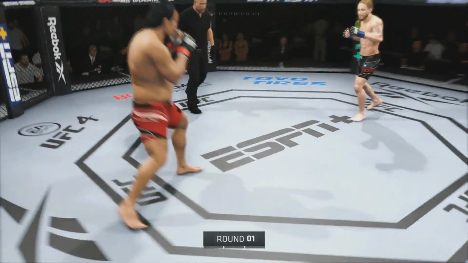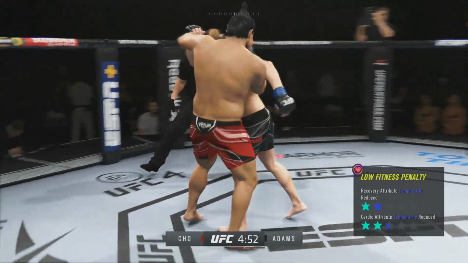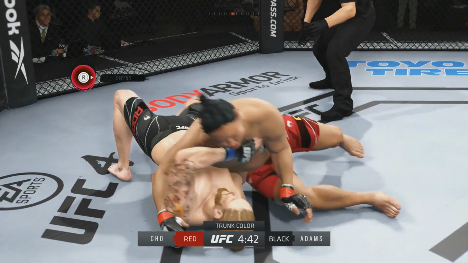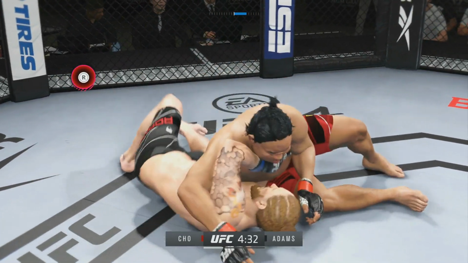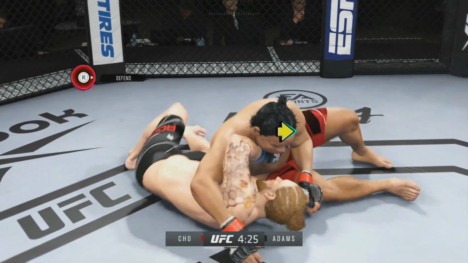What we do on the channel, if you're new here, one second. One second, come here, boy. Boom. Yeah, what we do here, if you're new, subscribers and viewers can submit fighters for me to create and play as. So this fighter was submitted by a viewer.